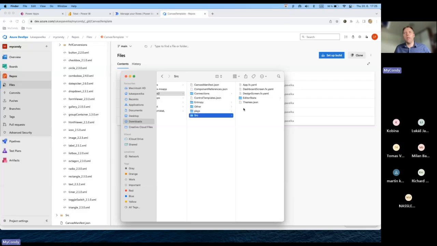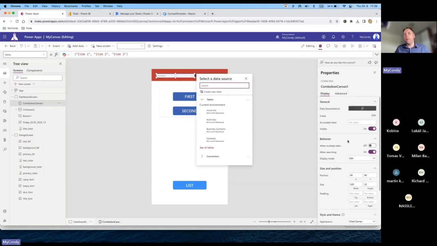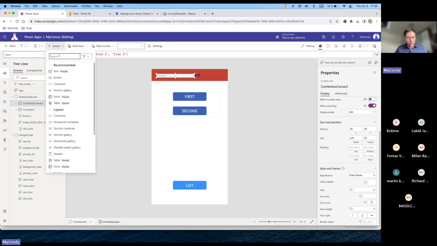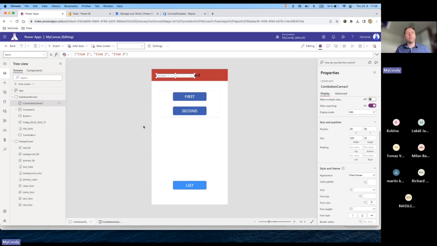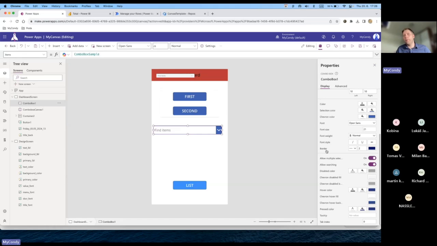So, for example, the new PCF component called combo box, where is this one? This is the new one. It contains very different properties here, instead of when you use the old one, yeah, this is the classic. As you see, there are a lot of properties for the old one.